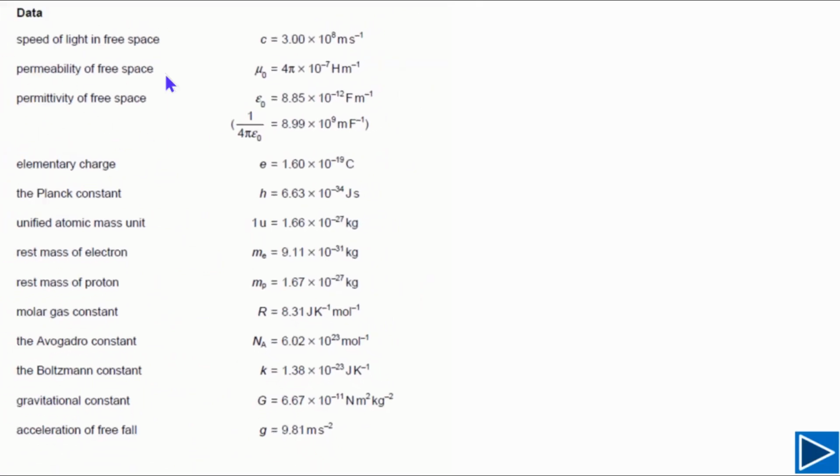Useful data is also given here. It simply means that some constants and the values are given. If you didn't remember any constant and you need it to answer any question, you can come and find it here. For AS level especially, you need to understand the value of g. The value of g you have to use in your exam is equal to 9.81 meters per second squared. You can also see some useful formulae given here.